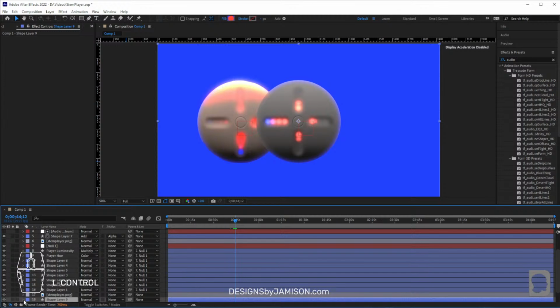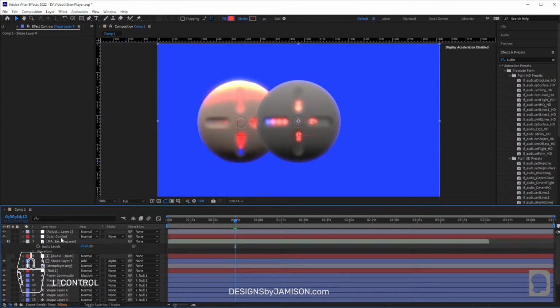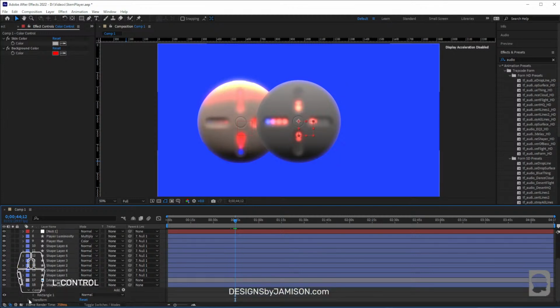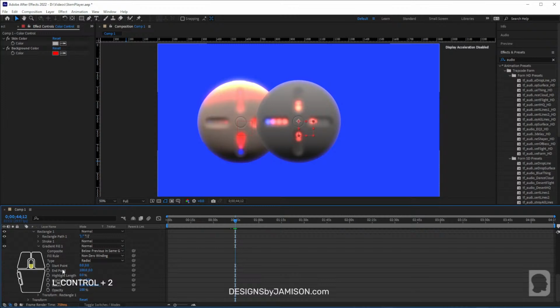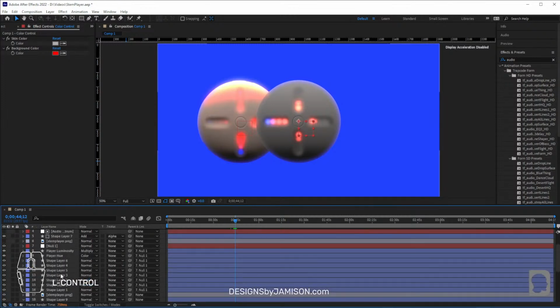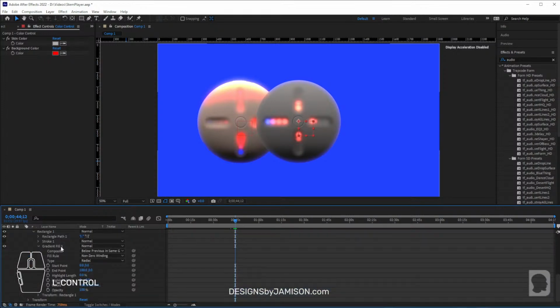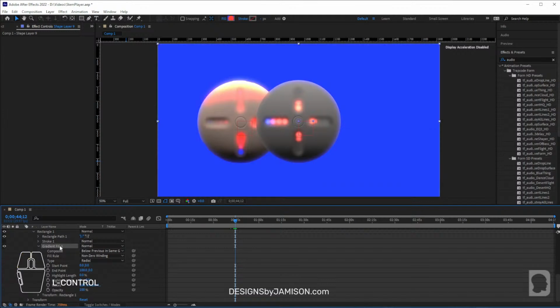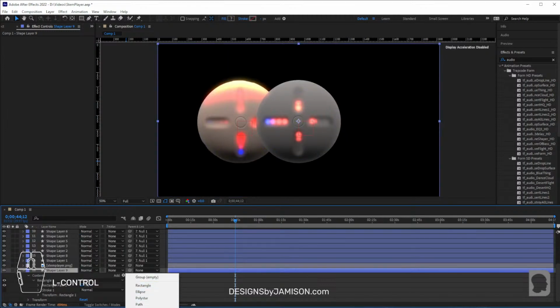And now with this, I should be able to go back into that color control. Why is it saying gradient? No, we don't want a gradient. Let's do a regular old fill.